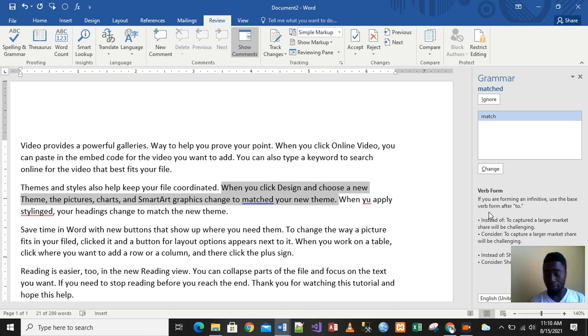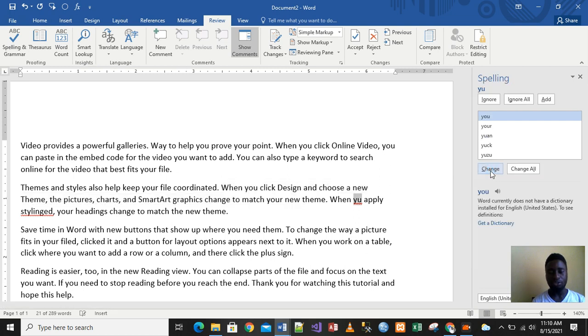So they provide us with match. Since it is match, that is the smartest way to write a proper paragraph or a proper sentence. So we just have to change this particular one. So we click on change.